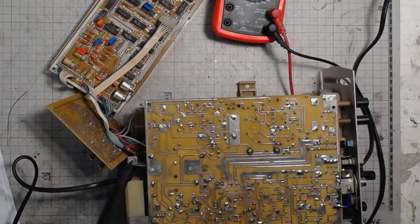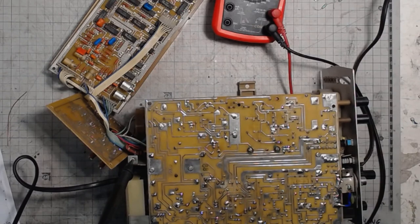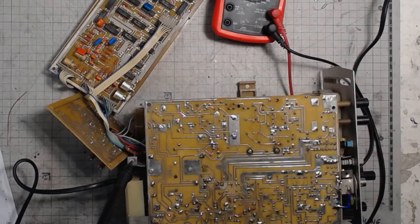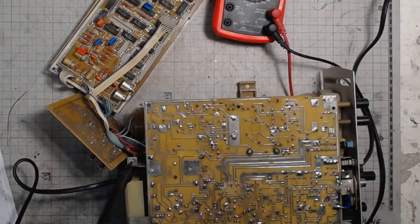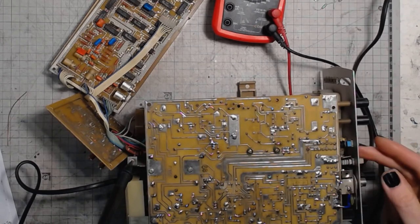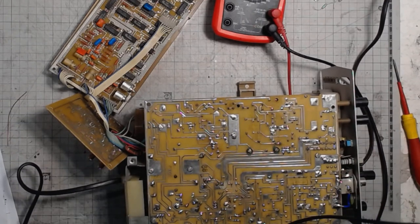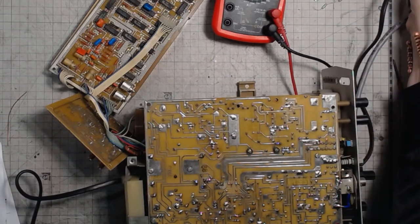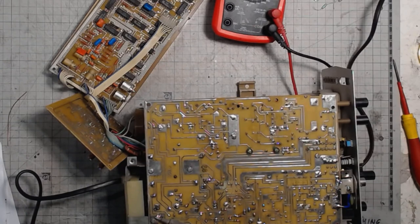That would mean that the base of the transistor is not the base anymore, because it should be a fraction of a volt below the ground, but it's 3.5 up to 5.5 volts. So the transistor stopped transisting and we have to replace it. Hopefully the power supply will allow itself to be adjusted after I replace the faulty part.